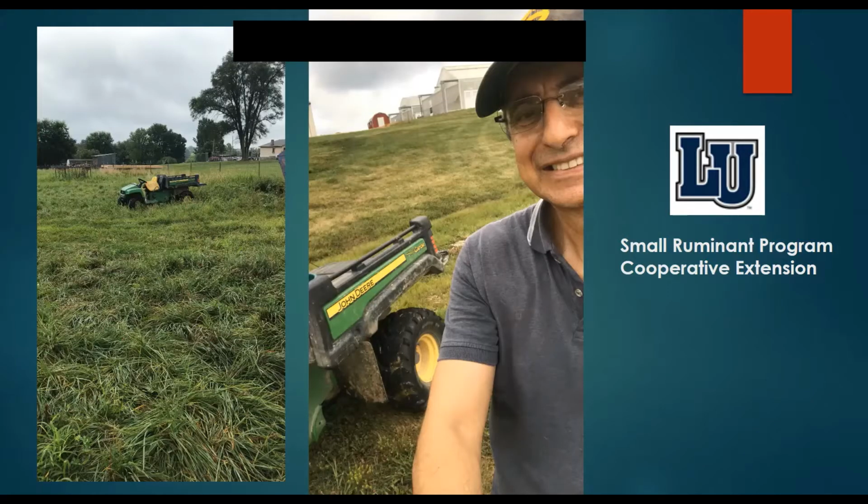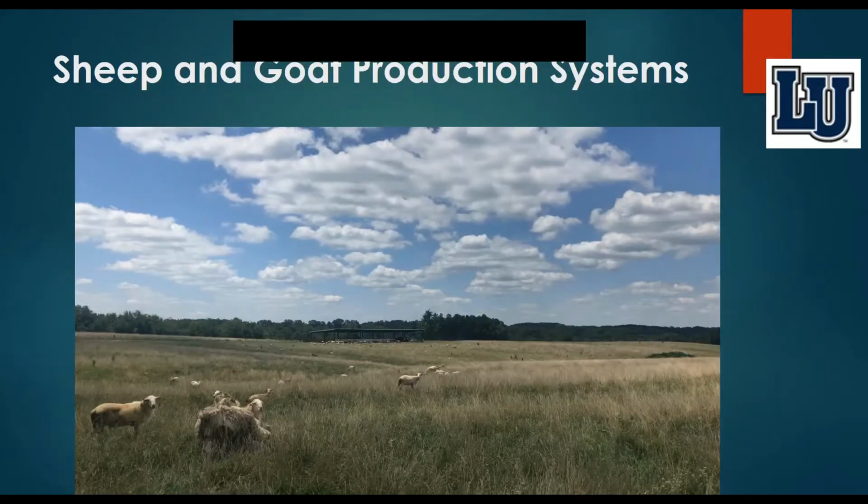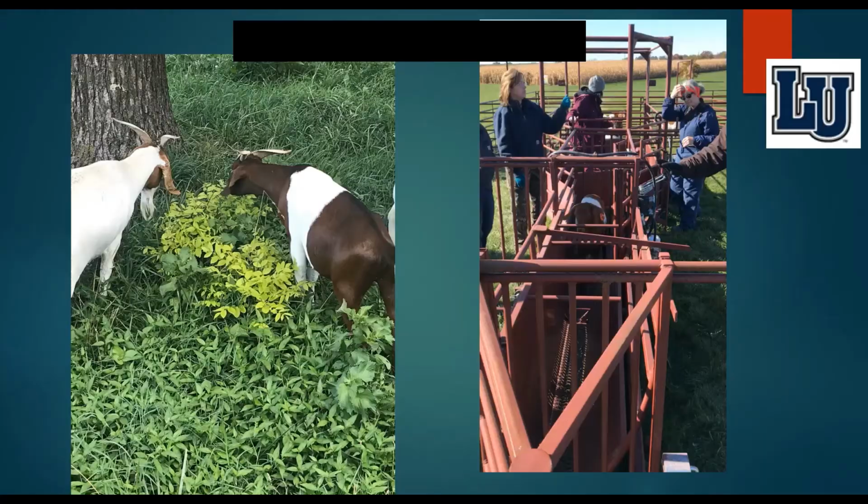So I would like to share some of the experience that we have here at Lincoln. In the winter, when we talk about goat and sheep production, we are talking very much about using the pasture, that is very good for healthy animals and also for healthy foods for the humans. They may also be using some of the goats for brush control and for plants that you don't like in the backyards, and also for other uses like pets, milk, or meat production.